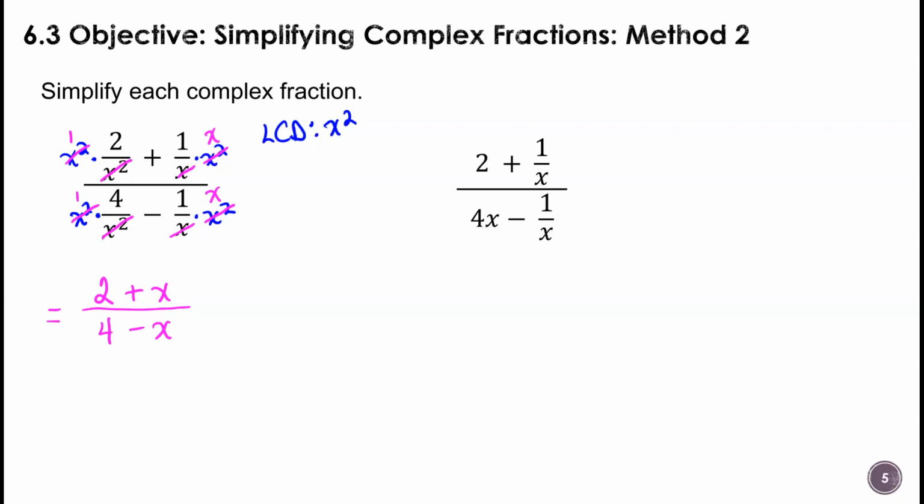On the next one, the only denominators I have are x, so my LCD is simply x. And then I'm going to multiply all my terms times x. Now you can't leave anything out, even if it wasn't a fraction in the first place. Okay, there we go. So then we're going to go from here.